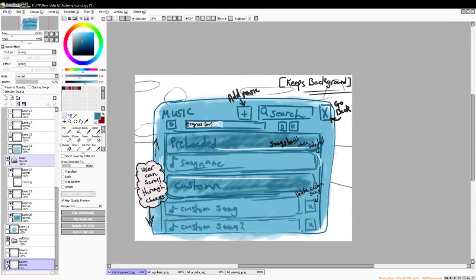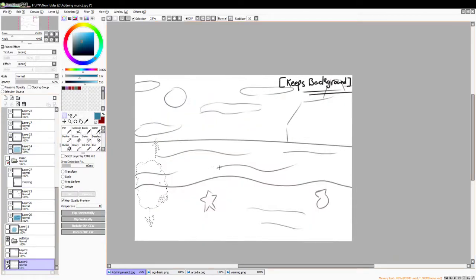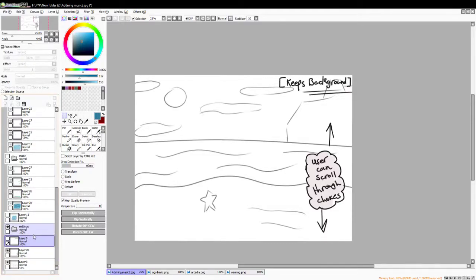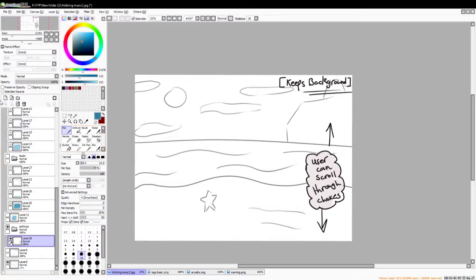Now, obviously, with settings, this again is an option. Why wouldn't it be an option that the user can scroll through their choices and their options? Now, returning to menus.